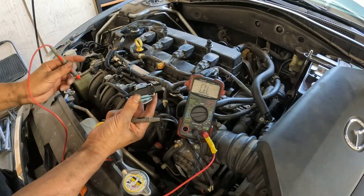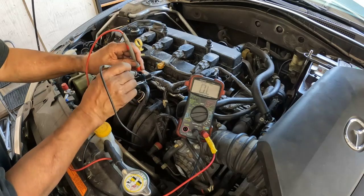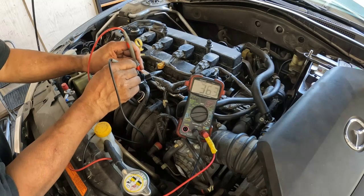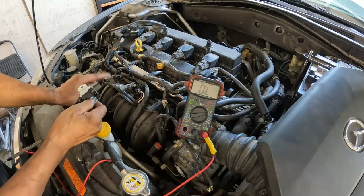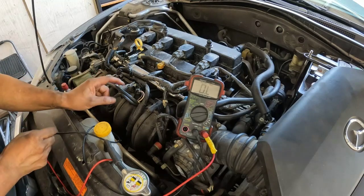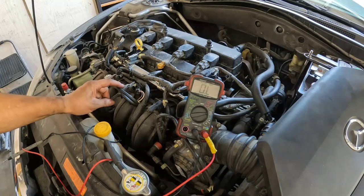Alright, so this is the new one. We'll check for resistance. And this is 36.3 right here. So this new one and this one on the left are about the same resistance. So what we're gonna do is replace this one right here, the one on the right.